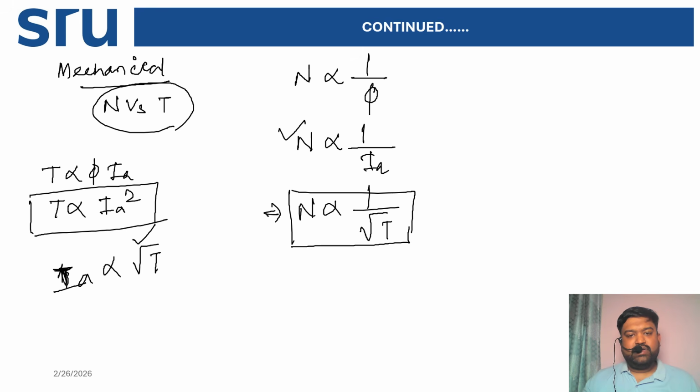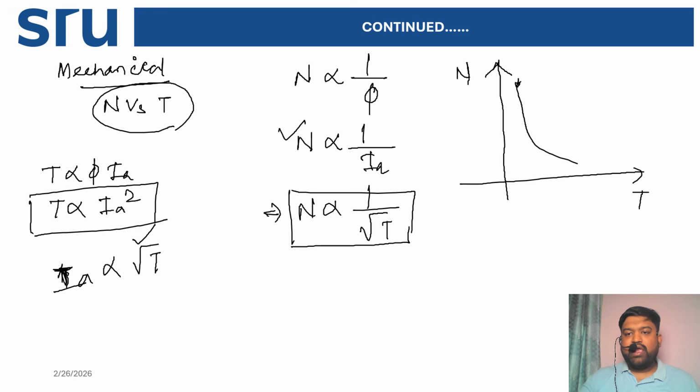Then if there is a speed, there is a torque, then how to do that? You see here, speed is here and the torque is here. It is inversely proportional. Then the graph is the same as the previous one, that is speed versus current. What is the graph? Speed versus torque is the same. This is all about your shunt motor and the series motor.